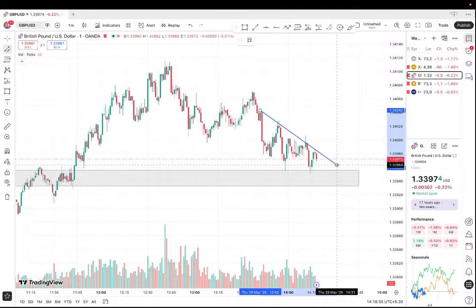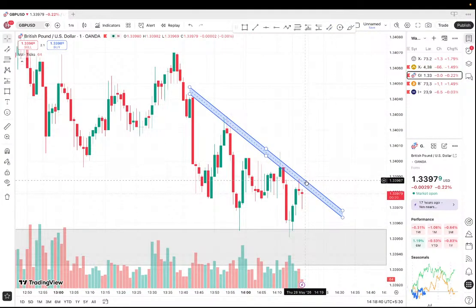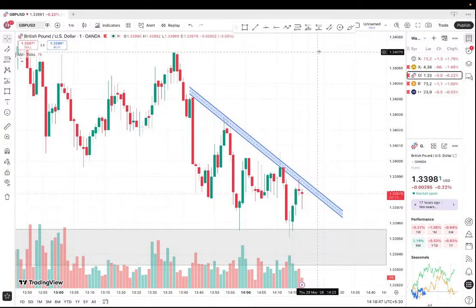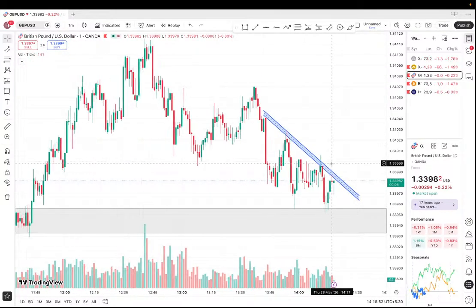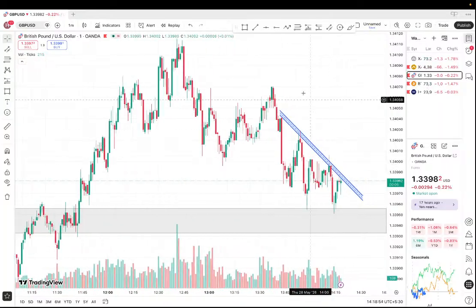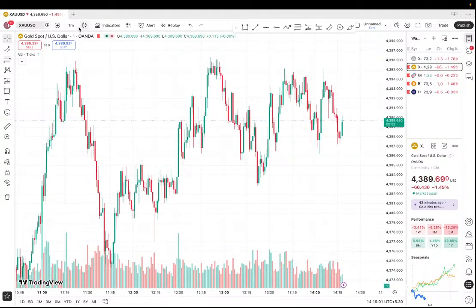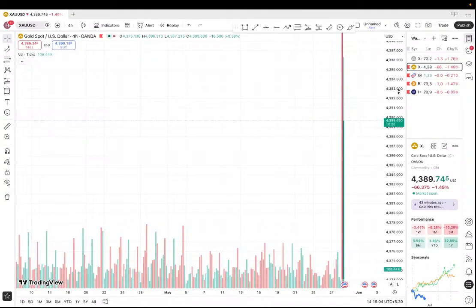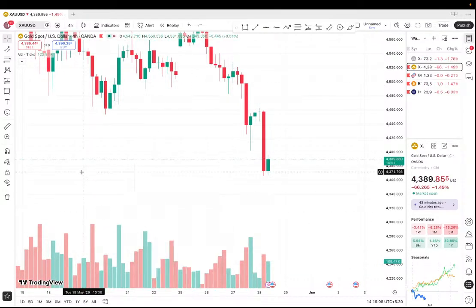Here you can see this. So even if we enter here, we can expect a move of, like, even if we take this as a target, this is only a 3-4 pip move, which is not that good. So if we are entering a trade, we'll expect at least a move of 10-15 pips. Otherwise, it doesn't make any sense to take any risk. We are not going to take any risk for 3-4 pips, right?